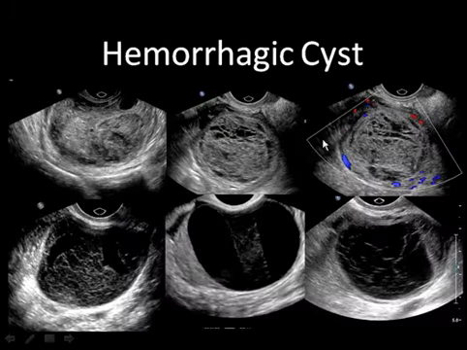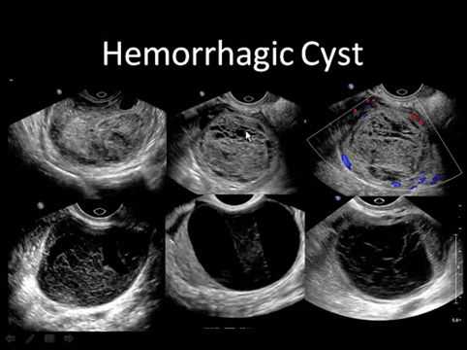Now, here are some images showing evolution of a hemorrhagic cyst. Acutely, they may appear solid, more echogenic, but over time, as the clot evolves, we see more cystic spaces forming. There's no flow within a hemorrhagic cyst. Over time, as the clot retracts, it may form some concave or straight margins, such as in these cases. And with even more time, these thin, poorly reflective fibrin strands may be seen.